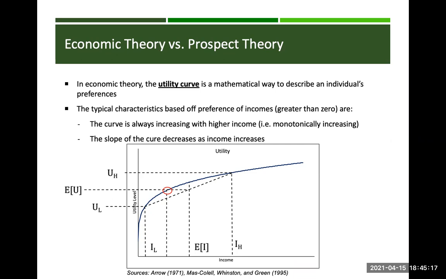If I offer you this gamble, high income, low income, or behind door number 2, I will offer you this income with certainty. I can guarantee you, you will get this income. You will be indifferent between the gamble and that certainty equivalence income. So what if I just increase it by just enough, what if I guarantee you that plus 1 cent? Well, that extra cent will put you over the top. So I just need to offer you a slightly larger amount than your certainty equivalence. Notice the difference here.